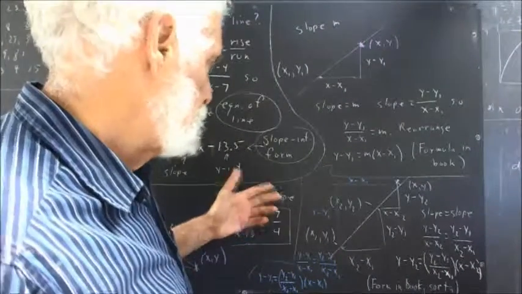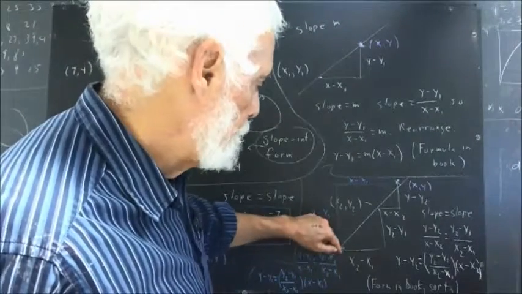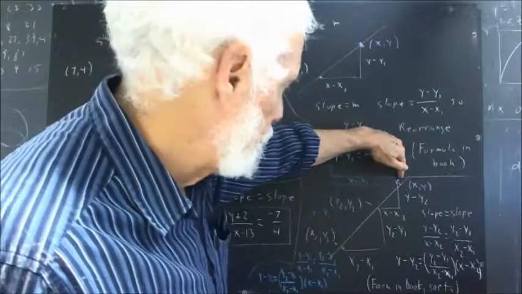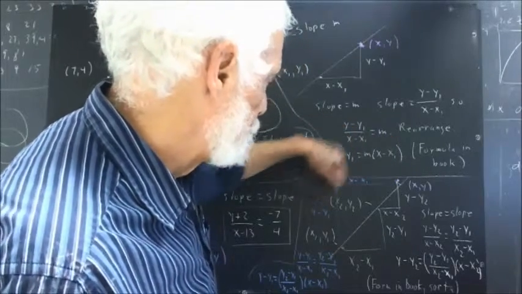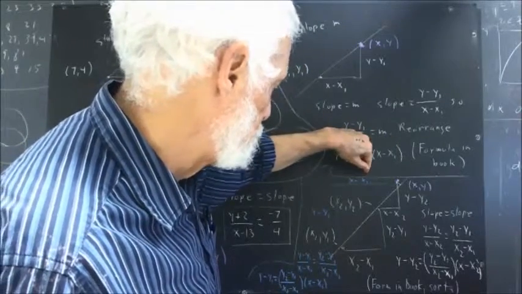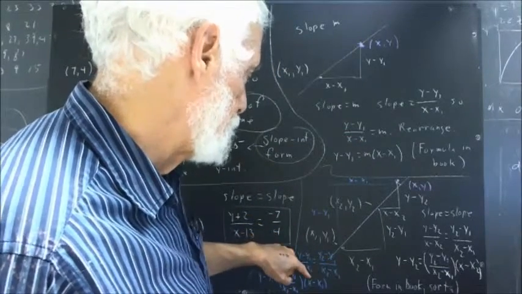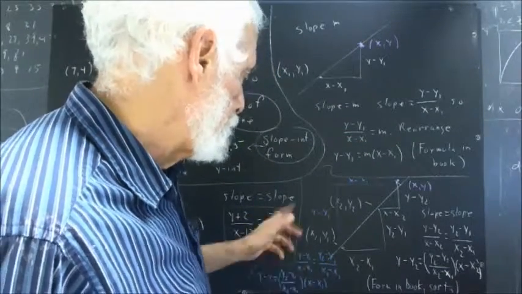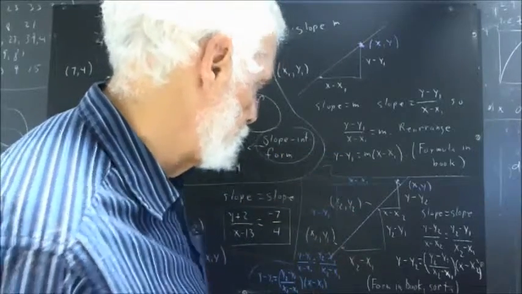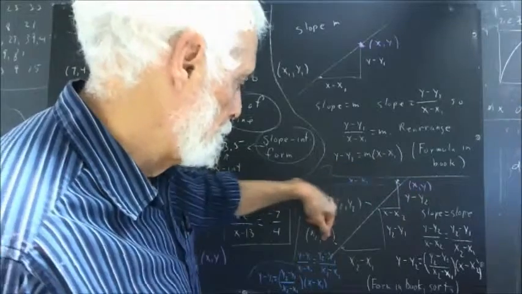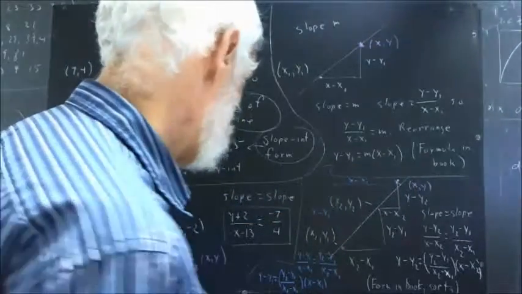Okay, so how do we get this one? Well, we just construct a triangle from x1, y1 up to xy. Now I've done that kind of in blue here. The rise is y minus y1, the run is x minus x1, so the slope is y minus y1 over x minus x1. And that's going to be equal to the slope of our triangle from x1, y1 to x2, y2, and that's still exactly what it was, y2 minus y1 divided by x2 minus x1.